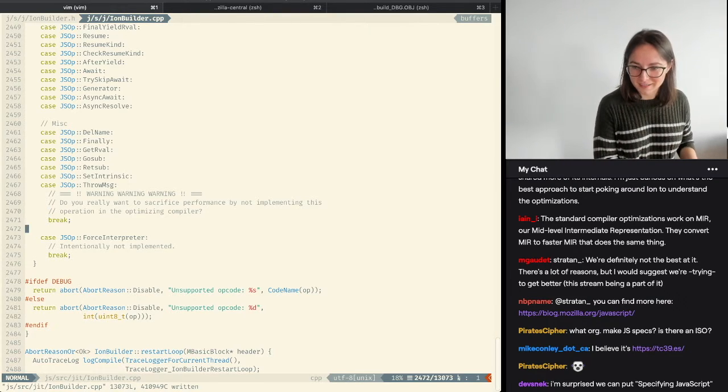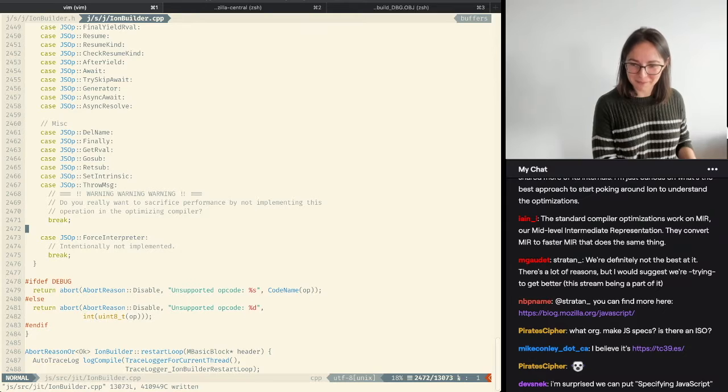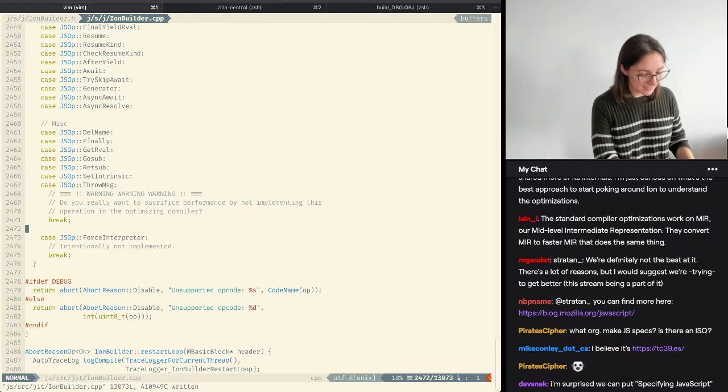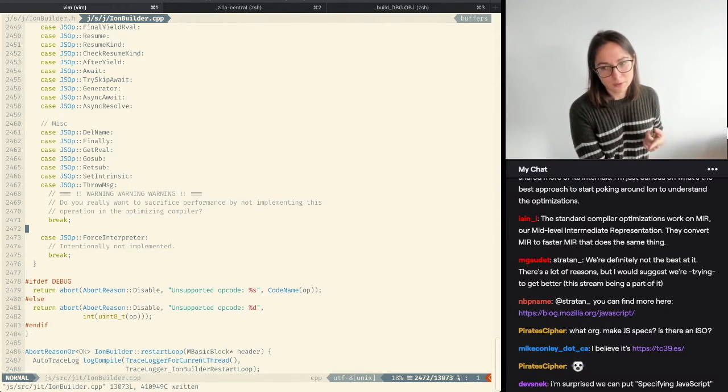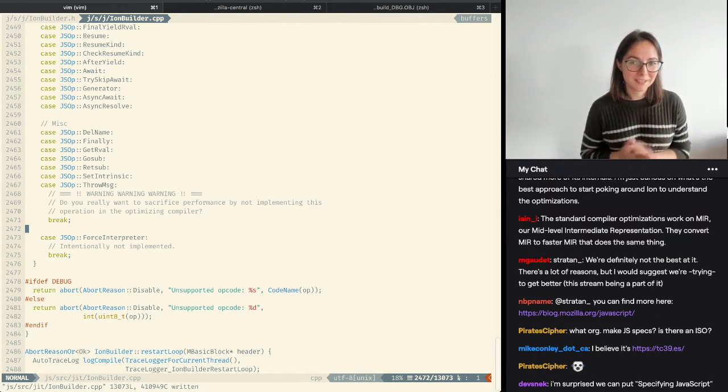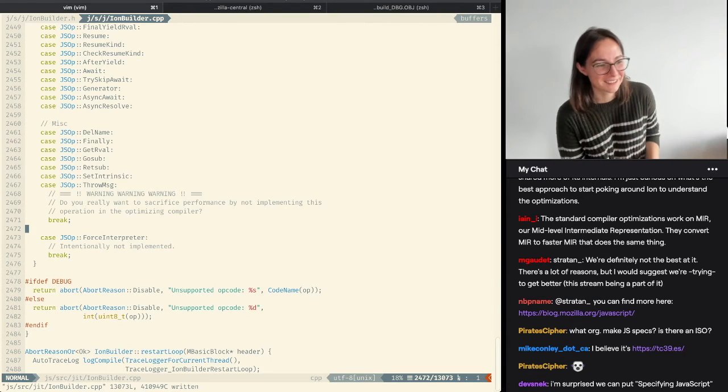DevSnack says that they are surprised that we put specifying JavaScript in the homepage. Yeah, we did, because the split of naming is difficult for people to learn, and colloquially it's been known as JavaScript for so long that we want to make it easier for people to access the specification, know where it is, know what it is, and follow it. That page is also out of date. If anybody wants to help me keep the website up to date, because I also do that, I would love that. You can open an issue and I would be the happiest person if people help me keep that webpage up to date.